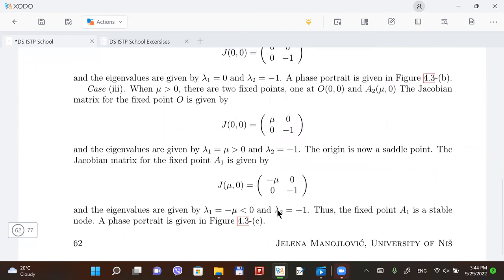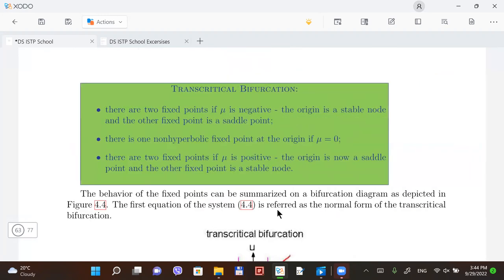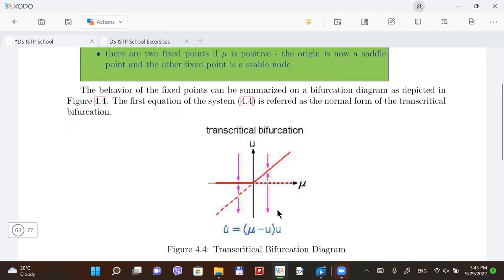We have another stable fixed point. So this bifurcation obviously is concerned not with a change in the number of the fixed points, but with the stability of the fixed point. Okay, this is the conclusion about the transcritical bifurcation. The origin is stable. We have another fixed point, which is a saddle at x equals mu. Those two fixed points joined and became a non-hyperbolic fixed point. And after we further increase the parameter, the origin becomes unstable, so a saddle point, and another fixed point appears.